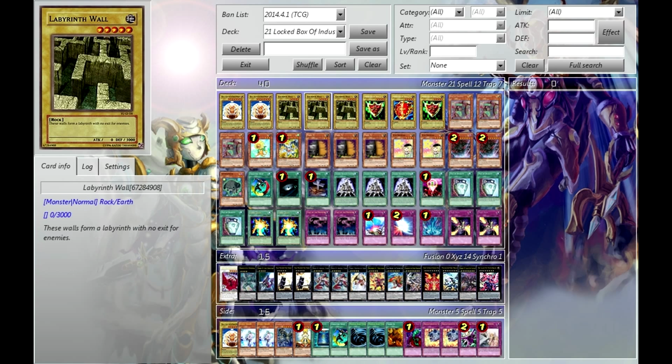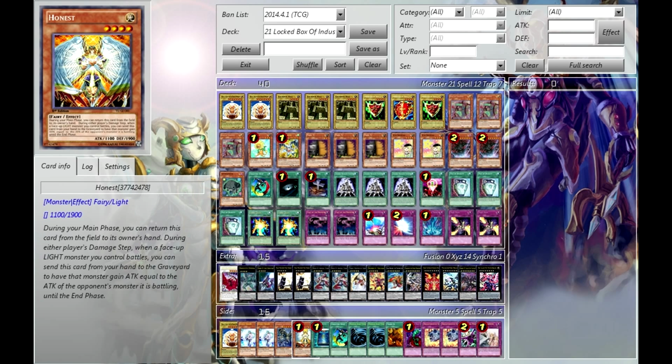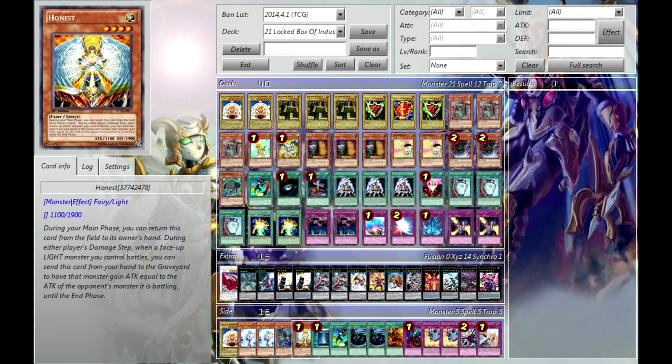And remember, you've got more than enough control of the graveyard here with the Earths going in and out with Inferno Reckless Summon. Got 1 Honest, especially handy with Box of Friends, so Box of Friends could take out a monster and then you get its effect as well. Bearing in mind a lot of the Exceed monsters, especially rank 8, are light as well, so I definitely think this is a fancy one for the side deck.